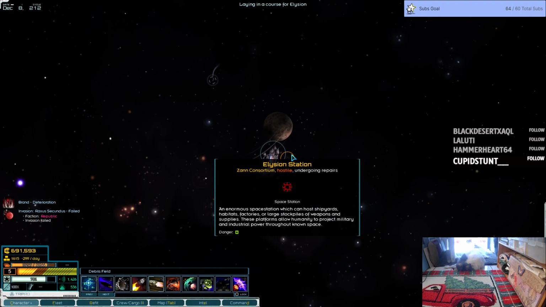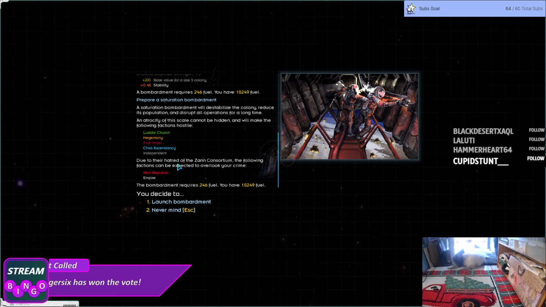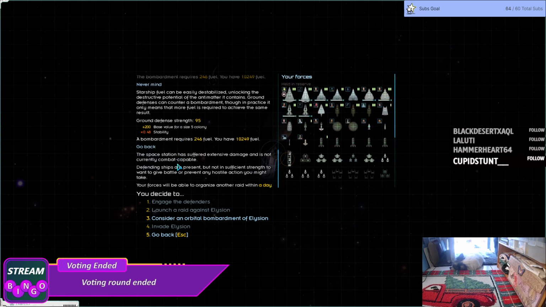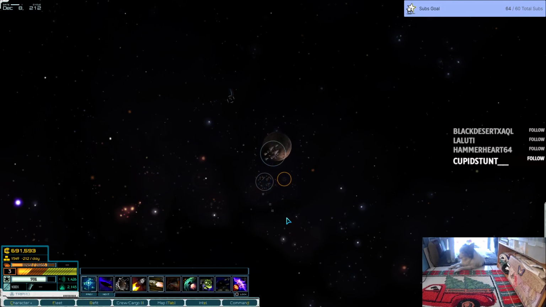Okay, so military options. So orbital bombardment, saturation bombardment. So an atrocity of this scale cannot be hidden and will make the following factions hostile: the Church, Hegemony, First Order, Chiss, and Independent. Really? Everybody else is doing it. Everybody else does it. Hatred of the Zan Consortium and the following factions will be expected to overlook your crime: New Republic and the Empire. Everybody else does it. Why can't we invade? Why can't we invade?